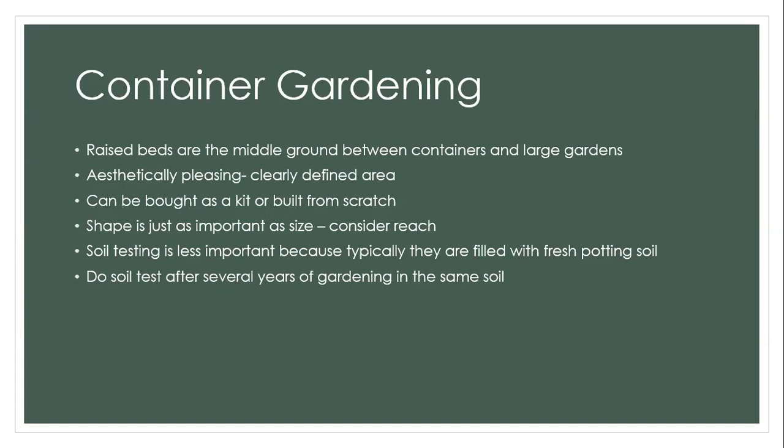So I also have lumped raised beds into this with container gardening, because if you really think about it, they are basically a large container. The good thing about raised beds is that they're very aesthetically pleasing. They have a clearly defined space within your yard that is for vegetables or for flowers or whatever herbs you choose to grow. And they look nice. And that's a great reason to have them. You know, they keep that area separated from when you're mowing the lawn or things like that.